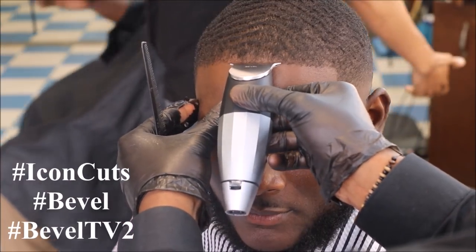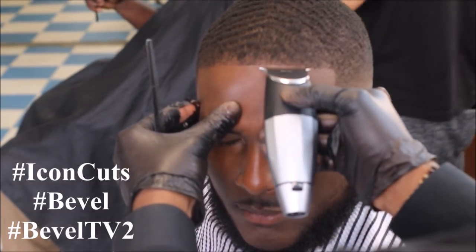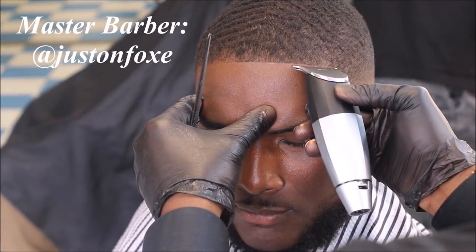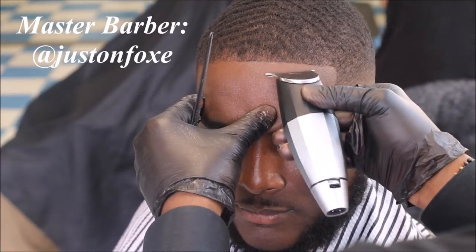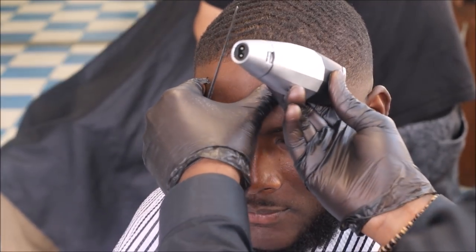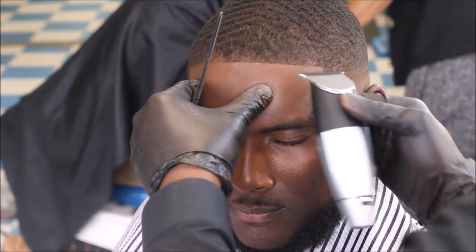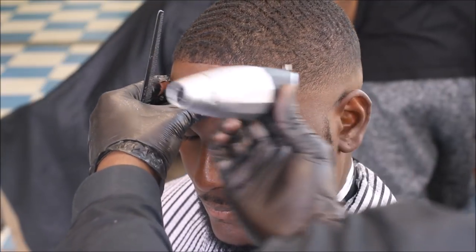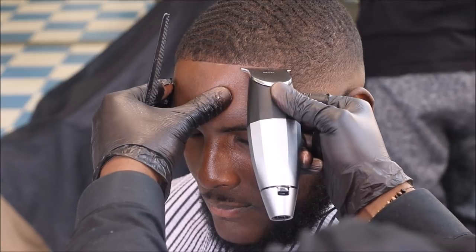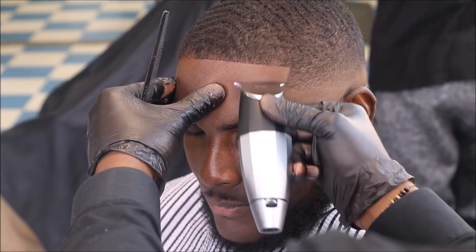This is the homie, also cuts in the shop. He is our shop owner. This is the homie, Justin Fox, man. And we are at Icon Cut, really dope shop. He is edging up one of his clients. And I mean, just a span. This is no enhancement. This is just straight up, straight clipper or trimmer, and this is just a really clean edge up. I like how he has the sharp corners. That's what you want, and it's easily achieved with the way the Bevel blade is set up.